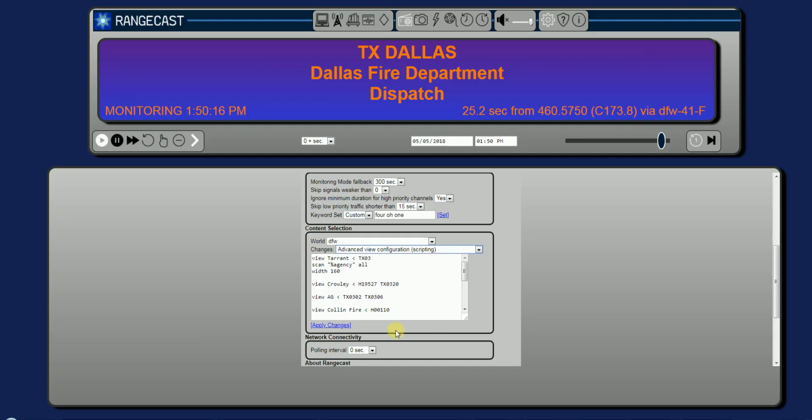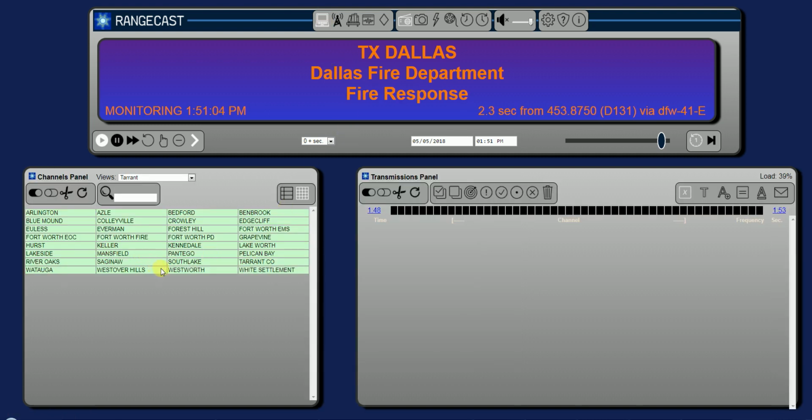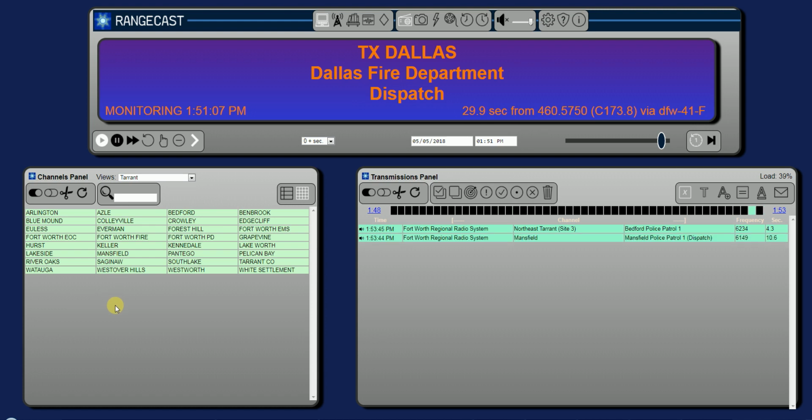Now, let's say in Tarrant County, I want to take Fort Worth and split it out so I had fire and police and all on different buttons. But for the rest of the county, I wanted to combine each city onto its own button. What I'd be able to do that is add a rule here that says city agency, and I'll match on this just Fort Worth, which is TX0301. Now when I come back, I'll have Fort Worth split out, EMS, emergency operations, fire, police. But all the other towns are all shown, all the content from that town combined onto a single button.